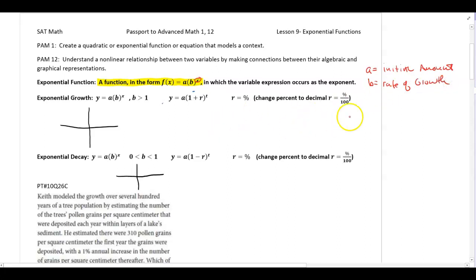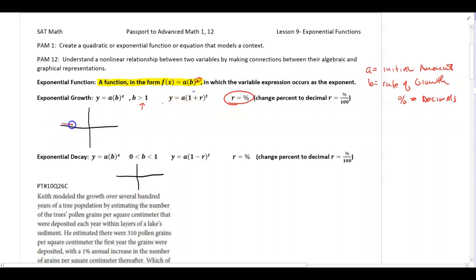And before we start talking about this, anytime we deal with percents, we always have to know to convert them to decimals. Very important to understand. So first, we have exponential growth. This is in the form y equals a times b to the x, where your b value is greater than 1. A lot of times in these problems, they'll give you the rate as a percent. So we would write our exponential growth function as 1 plus the rate if it's increasing.